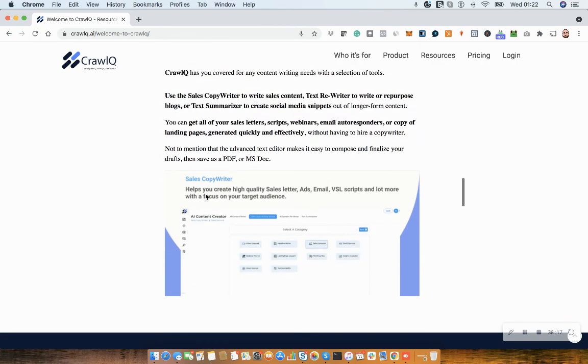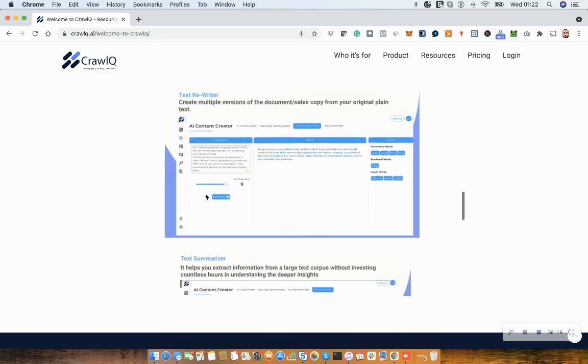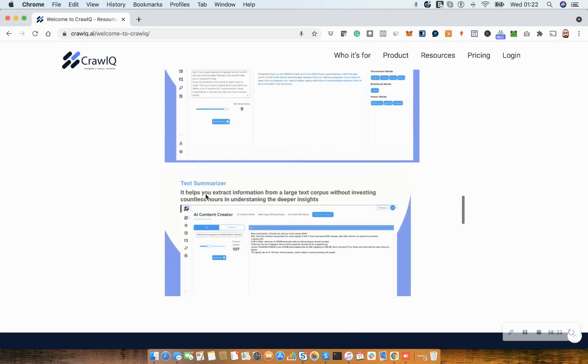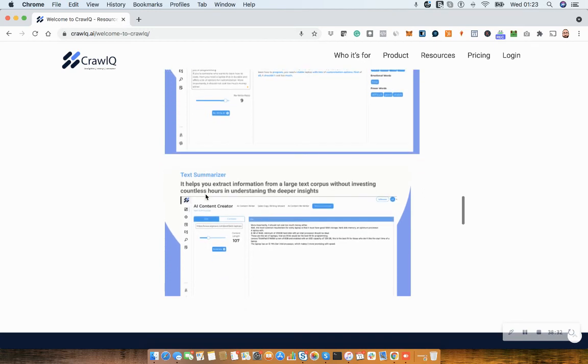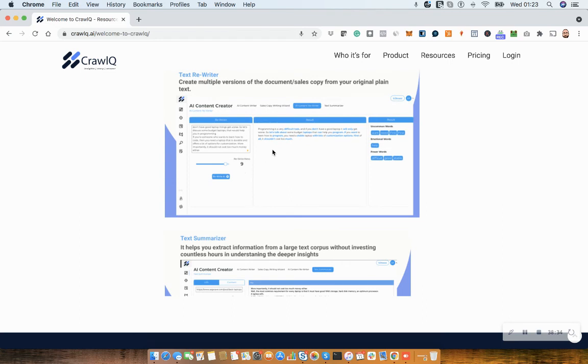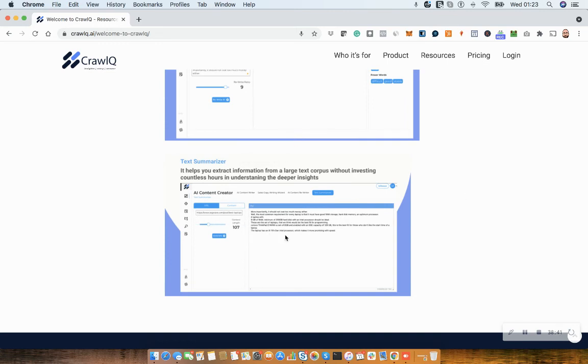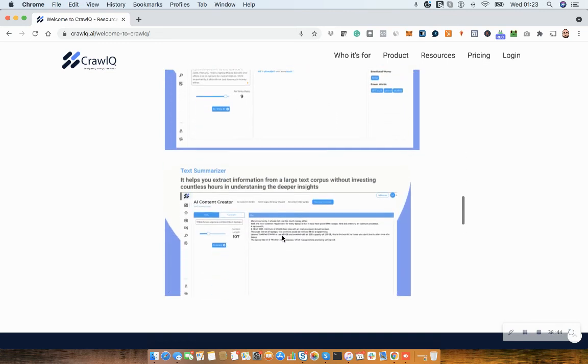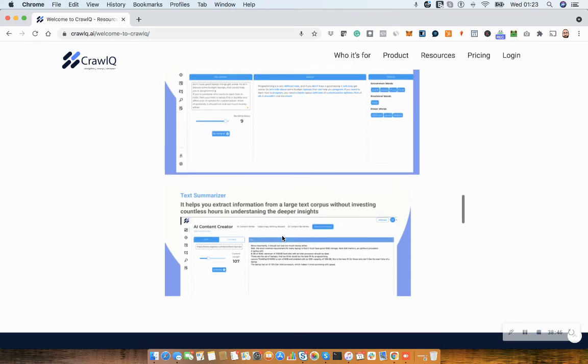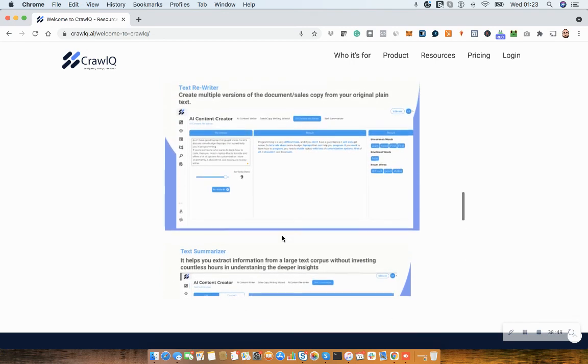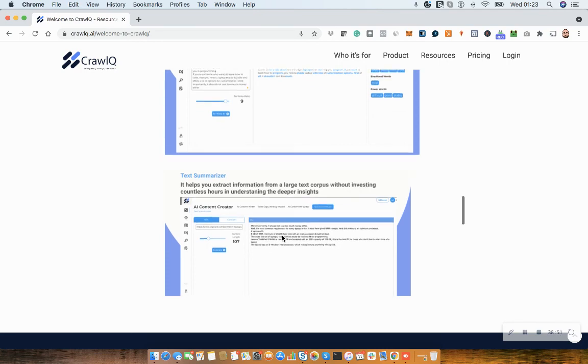Once you are here, then the magic really starts happening. So, of course, this text rewriter and text summarizer, these are evolving functions. They are not, I would say, perfect yet, but still you can try with some short micro content. Let's say the workflow in this situation will be, you will take a URL or a content, you will repurpose this, or you will start with a URL, summarize this and repurpose this. So it's something that you need to figure out, what is the best use case. But I would say this text rewriter and summarizer are not that evolved yet.